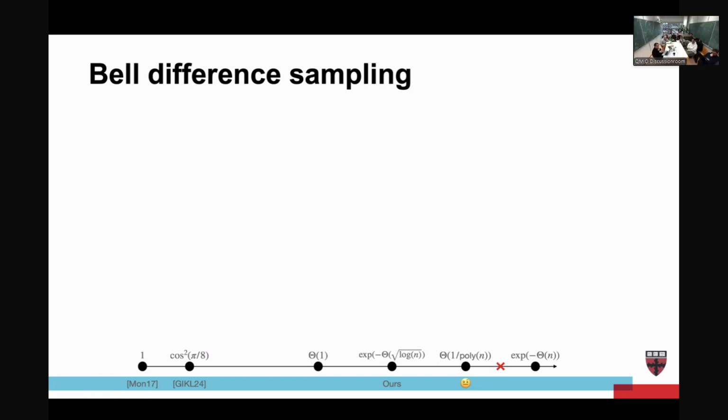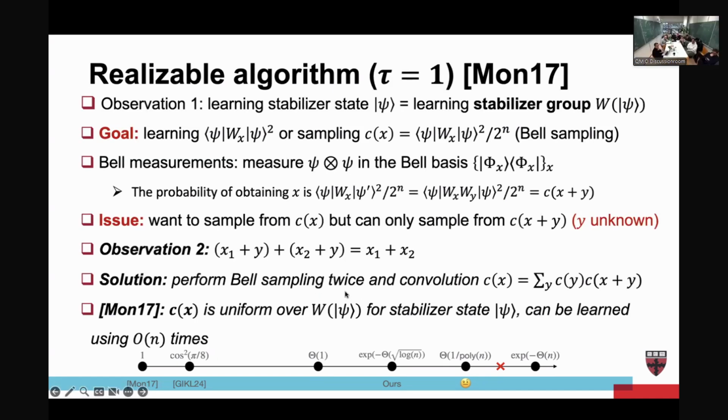Yeah. So sorry, the convolution part, can you explain? After that, you take two Bell samples. Suppose you want to sample Cx, then you just consider the output 0 in the first Bell sampling, and output x in the second Bell sampling. The probability of getting Cx is the probability of getting 0 the first time and x the second time. So you multiply these two outcomes, and you construct an unbiased estimator, a sample from the Pauli distribution based on these two Bell samples. We're just doing a convolution on the two samples. Okay, thank you.